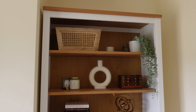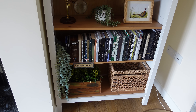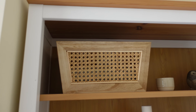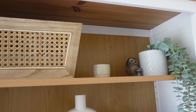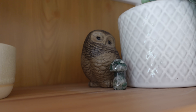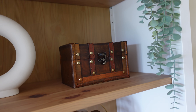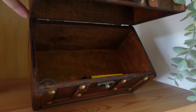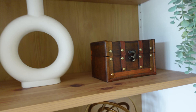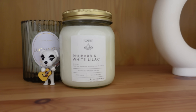Now let's talk about what I consider the showstopper of this room — this is my pride and joy, this bookcase. It's been here since I moved in but I've dressed it and I love it so much. Along the top shelves I've got some storage, some candles, and this little owl with a little mushroom which used to belong to my grandmother — a little magical touch. There's a storage box where I keep my lighters, made into a little treasure chest.